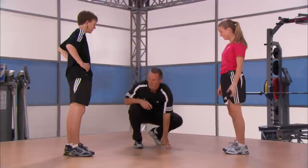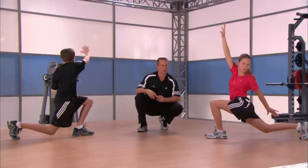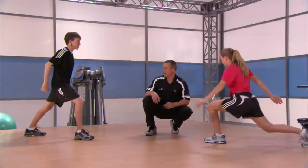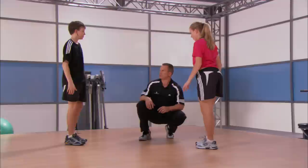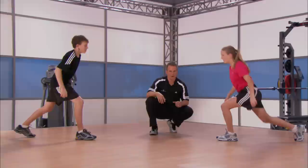We're going to do a total of four reps on each leg. This is flexibility and strength. Step back with the right leg and go. Good — turn into the front leg and stretch. Fire the glute and step back up. Good — really hold posture now, Matt. Go to the other side, and go. That's the way — we only have four, make them perfect. And back up. Turn to the other side — that's the way, big reach. Excellent job, we're halfway there, two left.